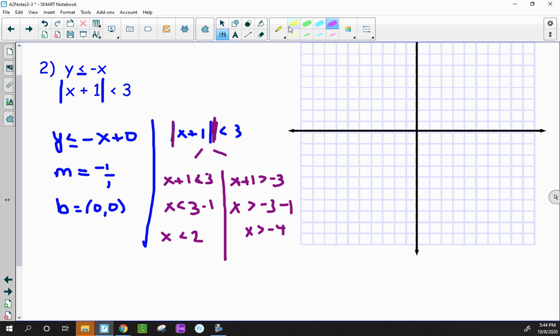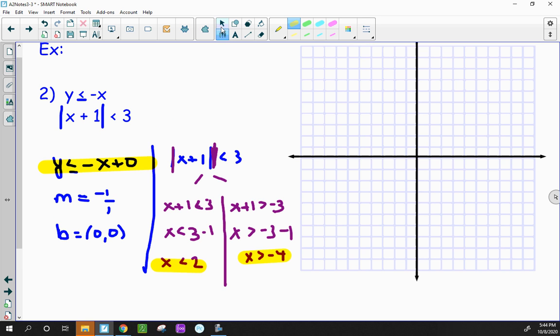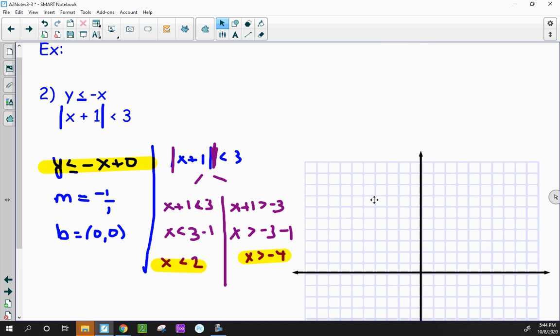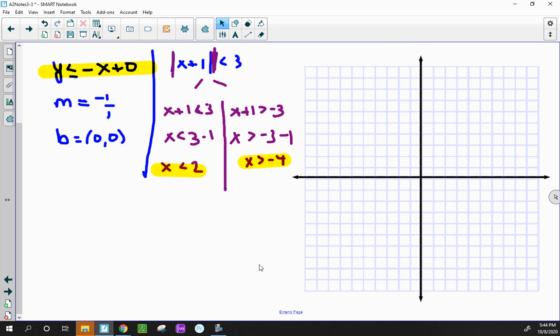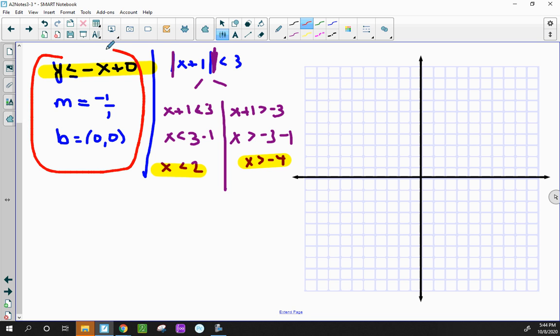And so I'm just going to grab my highlighter. I've got to graph this one, and this one. So this time I actually have 3 inequalities that I need to graph. Alright, let's color code so we can find it easier. And I would recommend you doing the same thing. So on the first one, I'm going to choose red. I'm going to go to the origin, 0, 0. I'm going to go down 1, right 1 for my slope.